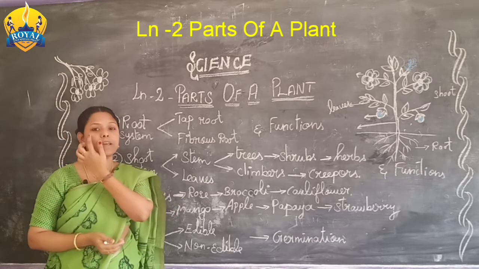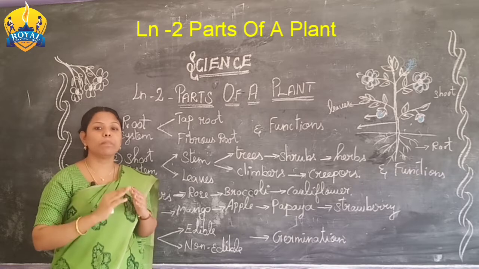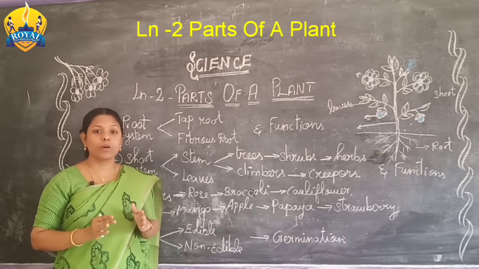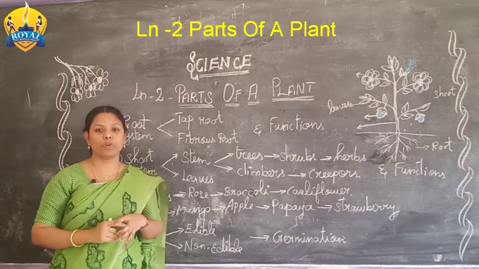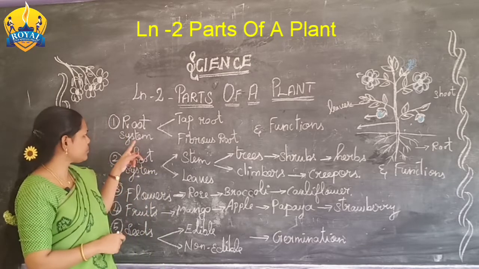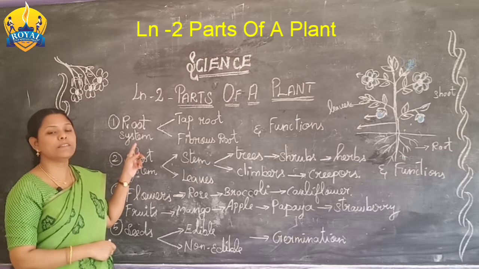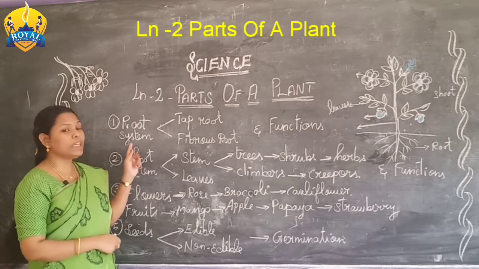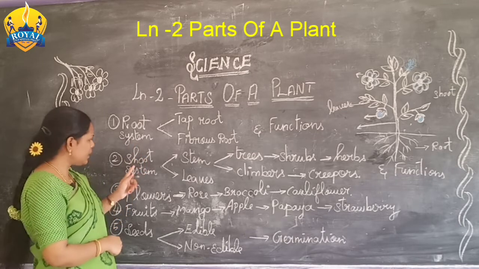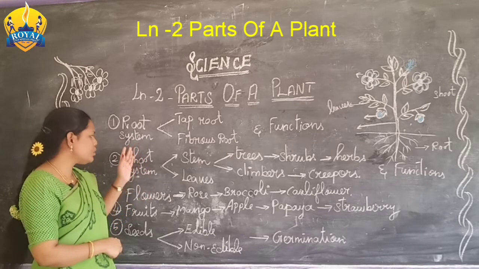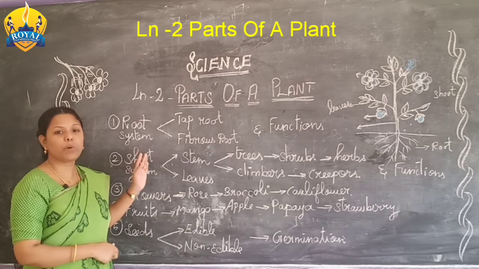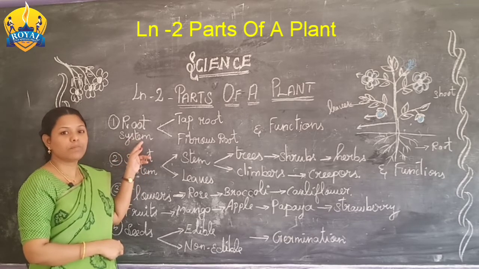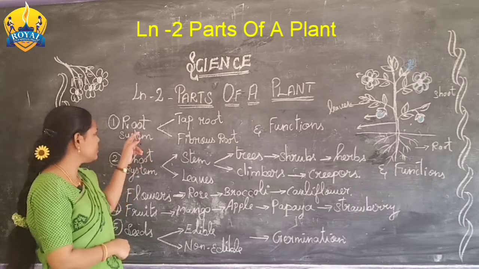We see the plant in plant pots, above the plant pots. The plant stays fixed firmly on the soil with the help of the root. The plants have two main systems: the root system and the shoot system. The first one is the root system, and the other one is the shoot system. These two systems have many parts inside that we are going to see now. First of all, we are going to learn about the root system.